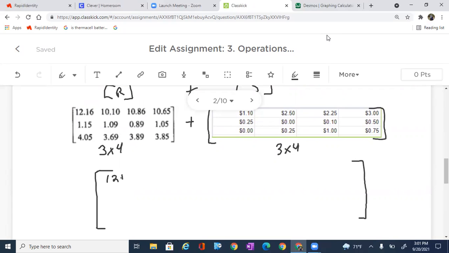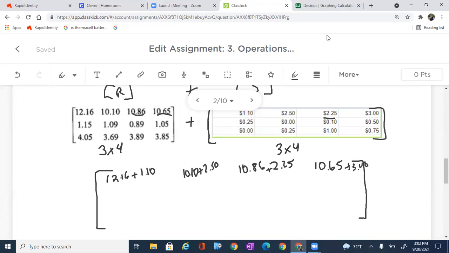I get $12.16, and we're going to add $1.10. And we've got $10.10, and we're going to add $2.50. And we just keep working this all the way out, $10.86, and I'm going to add it to $2.25, and $10.65 and $3.